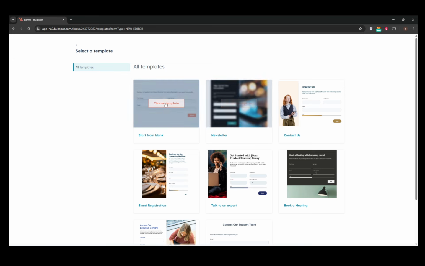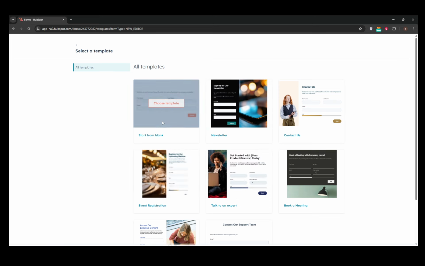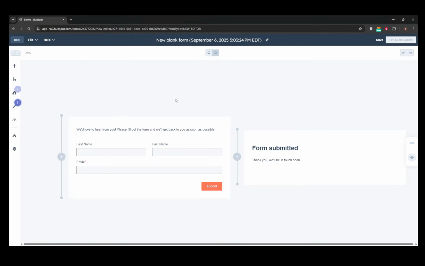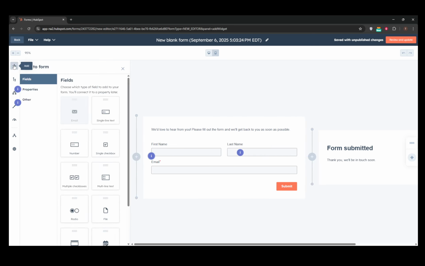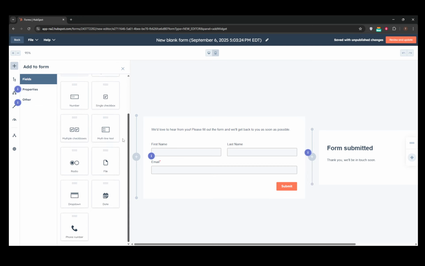Now, let's move on to adding and editing fields in your form. In the upper left corner, you'll see an icon labeled with a plus sign that says Add. Clicking this will open up a panel on the left from which you can drag various field types right into your form. Each field should be connected to a HubSpot property, which ensures that the data collected is correctly organized. If you need a new property, HubSpot makes it easy to create one by clicking the Create New Property button and setting it up according to your needs.